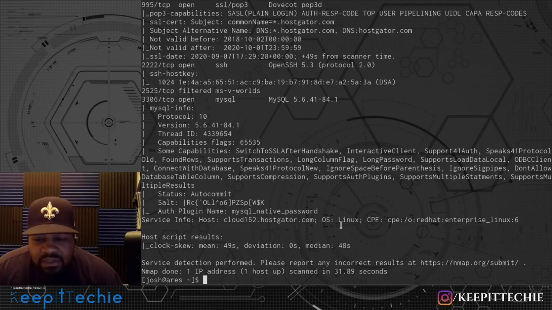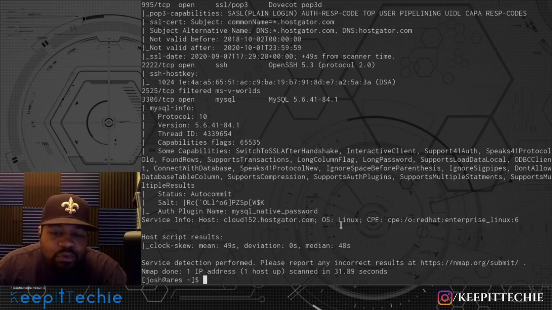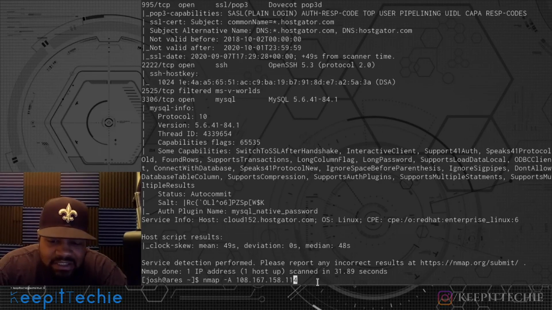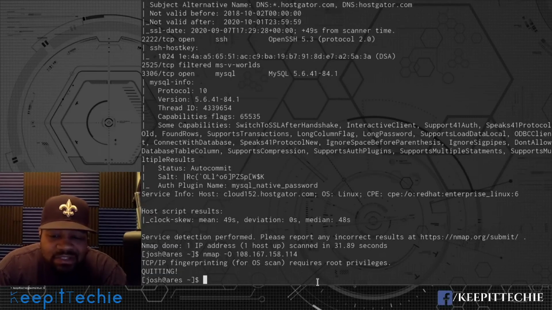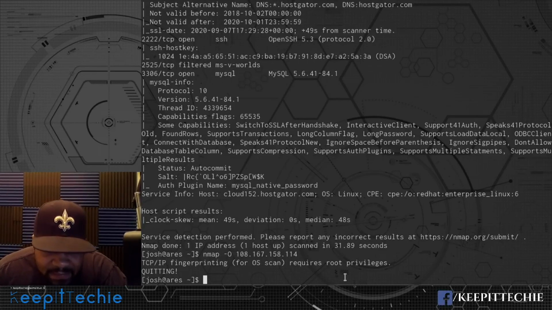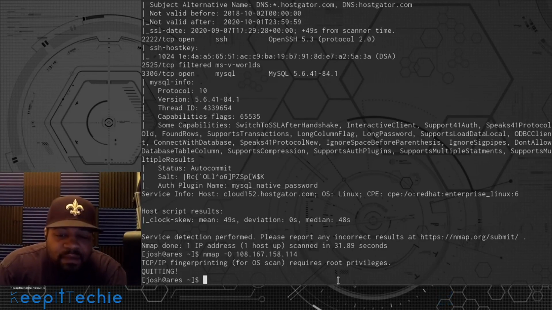Also, just to show you, if you want to pull just that information, because -A is kind of broad, but let's say you only want to look at the OS detection, there's another option. I think I talked about it in the man page, but if you just type -O and press enter, it'll try to pull the operating system. For some reason it's saying it requires root privileges for TCP/IP fingerprinting.